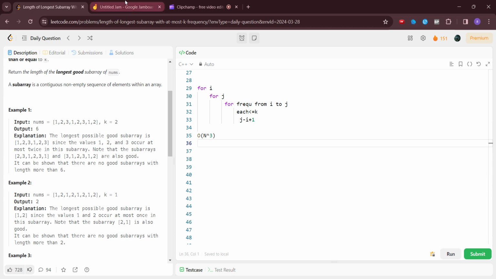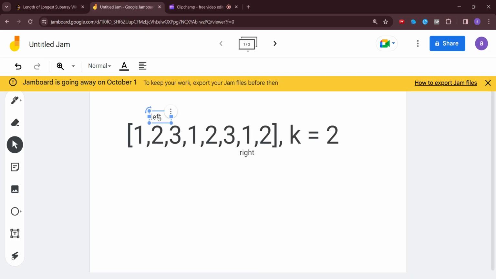So let us try to optimize this solution. For this we are going to take this approach where we have left and right. We are going to use a sliding window. Now let us say the frequency of this element is 1, and whenever I move the right to the next element, the frequency of that element will be 1, and again if I move here, the frequency will become 1 for the 3 as well.